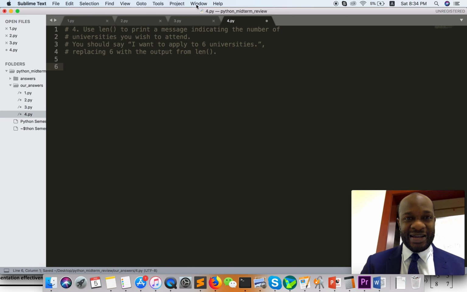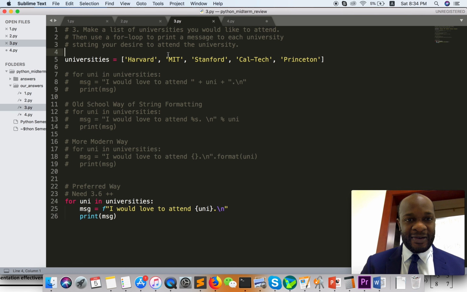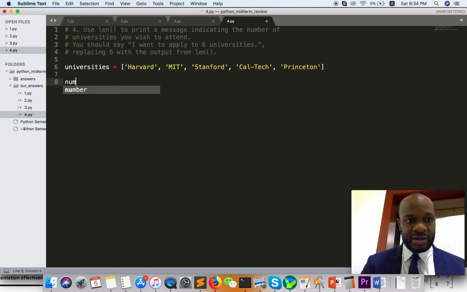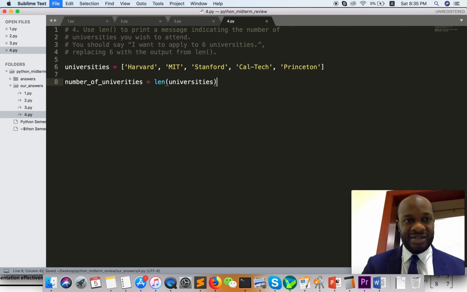So why don't we go ahead and copy the code that we had, just this list from question number 3. And then we just want to say number of universities equals len universities, and then print I want to apply to 6 universities.